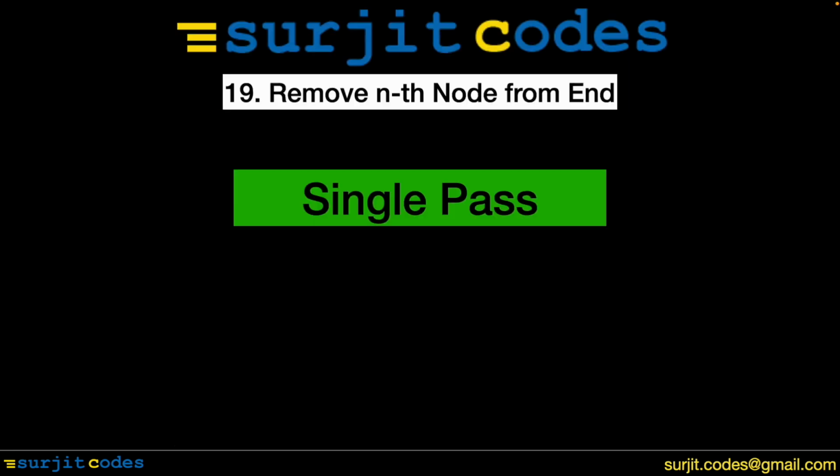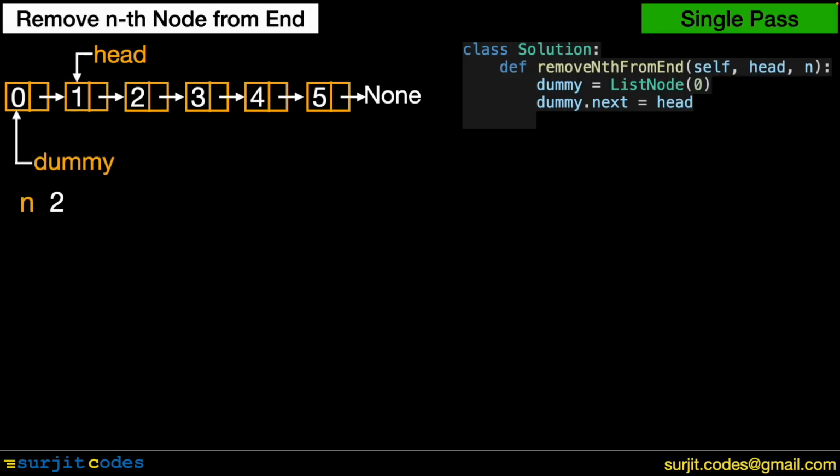In this method, we use two pointers that are n nodes apart and they move together along the list. When one pointer reaches the end of the list, the other contains the parent of the node to be deleted. Once again, we attach a dummy node to the front of the main list by storing head in its next part. We define two pointers, node and parent, with initial value dummy in both of them.